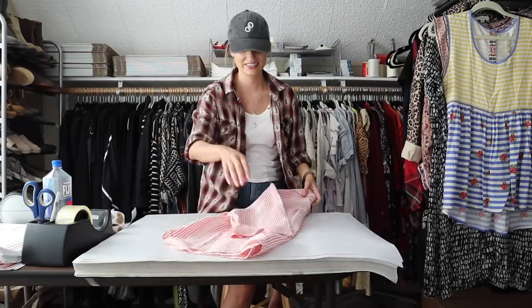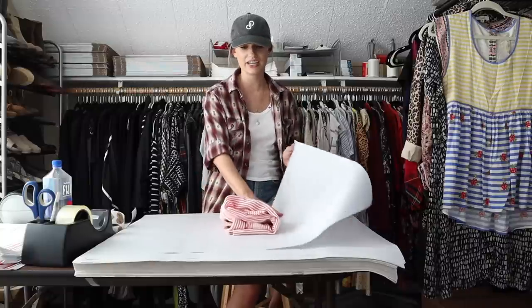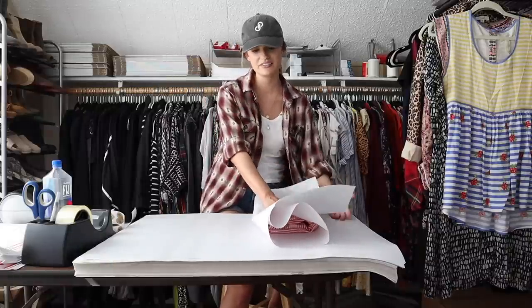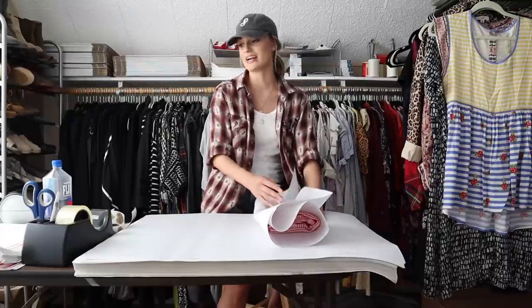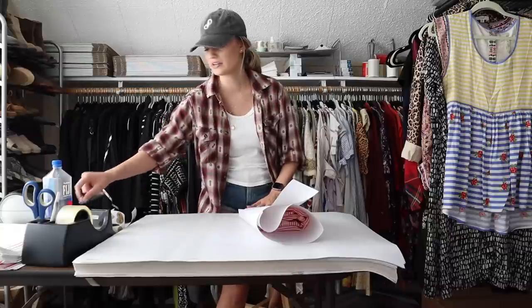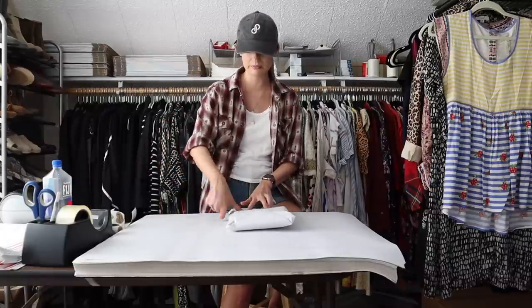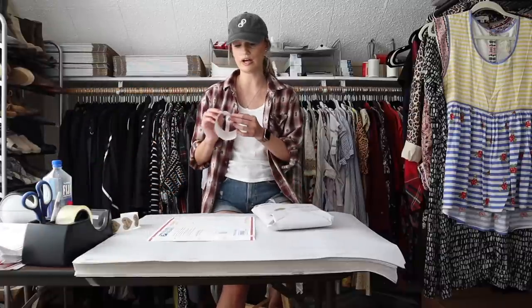Someone commented on my video saying this would sell fast because of the no-iron and linen combo, and it definitely did — sold within about a week or two. I think it's really impressive of Chico's to make such a practical top — it's breathable and great for travel. I listed it at $35, someone offered me $30 which I accepted. My earnings were $24. Another Family Thrift Center outlet pickup, so I paid $2, and my net profit was $22.